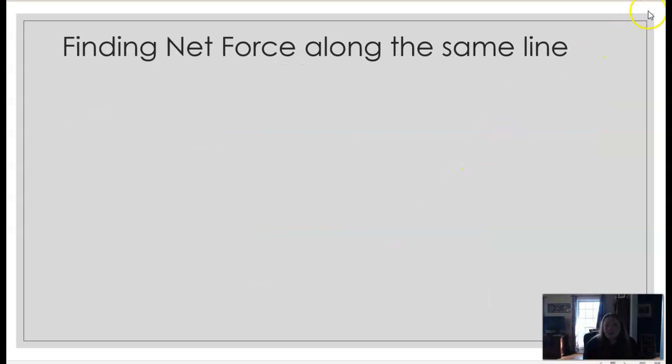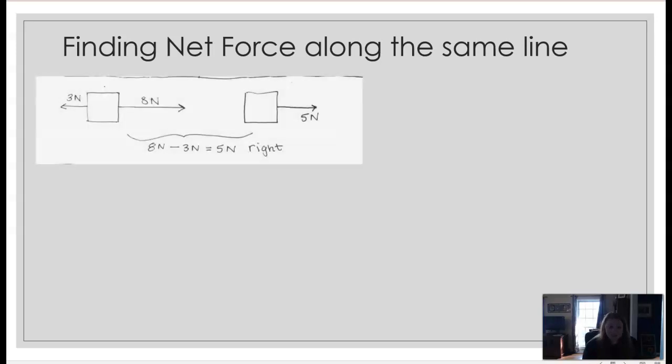All right, so let's focus on finding the net force. This is where we're going to do some basic adding and subtracting. Here is one example. So here we have the applied forces on this box. Now again, it's very important that we have drawn all of our forces represented as arrows. And if one force is supposed to be bigger than another, it's supposed to be to some scale. You want to make it look bigger.